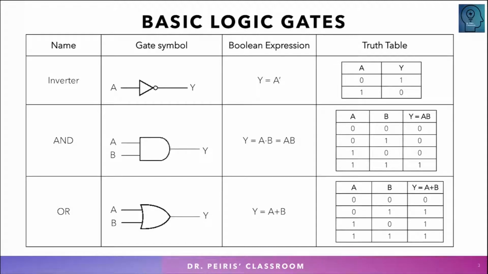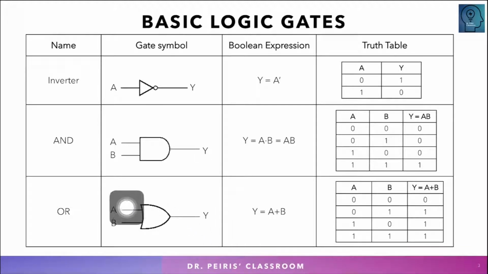The next one is the AND gate. This is a 2 input AND gate. There are 2 inputs A and B, so the output expression is A dot B. The dot represents the AND operator, and sometimes we omit the dot to make it simple, so it becomes AB. Since there are 2 inputs, we are going to have 4 different combinations for the inputs: 0 0, 0 1, 1 0 and 1 1. So what happened in the AND gate? If you look at the output column Y, the output is 1 only when both inputs are equal to 1.